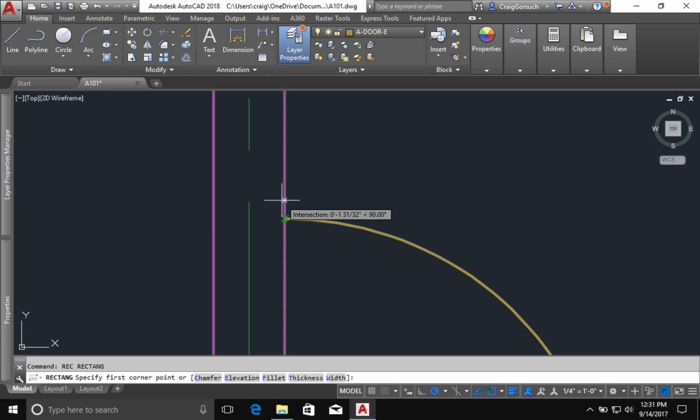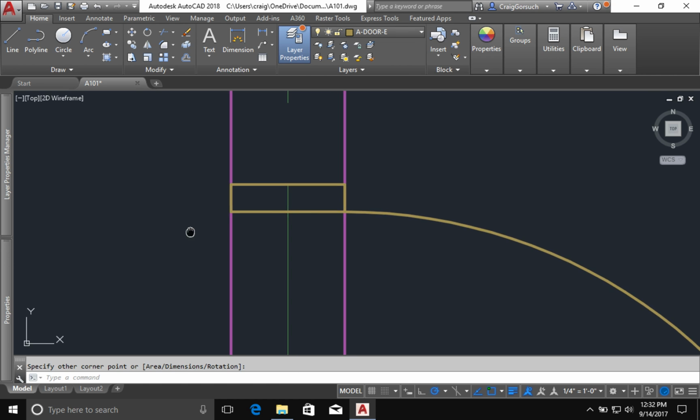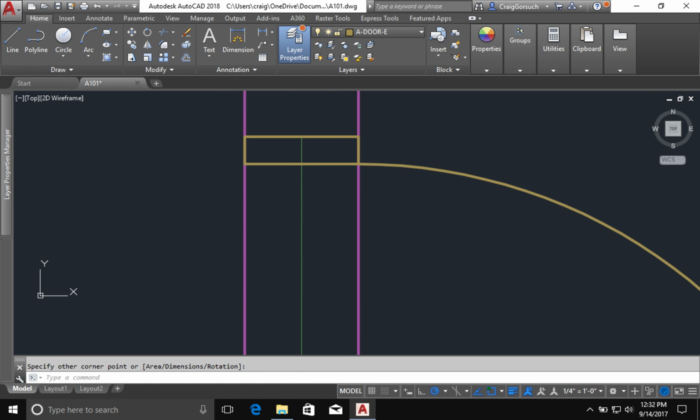I'm going to start by going up. This is the width of the jamb. It's important that we start going along the length of the wall instead of going across the wall. So 2 inches. This is the start point of my rectangle. I'm going to hold my mouse over that intersection again, and this time I'm just going to drag my mouse to the opposite end of the wall. And you see that green X right there where my cursor is? That means that's an implied intersection. Left click. There we go. That is exactly what I want.